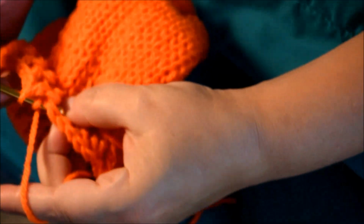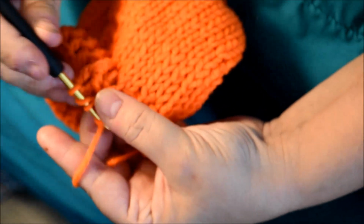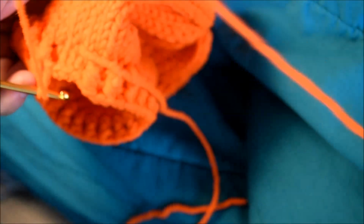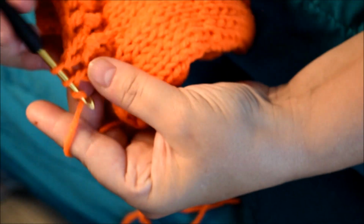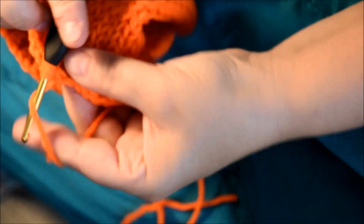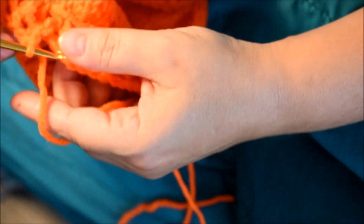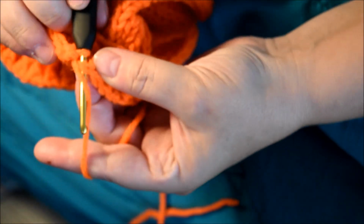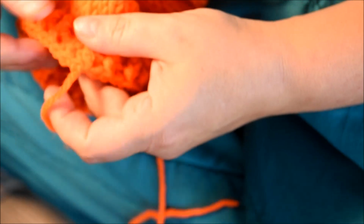So I arrive at the end of the row. So I go in front, in the back, again in front, in the back, in front, and for the last one, I go and cut my yarn and I will pick here in the stitch, get it out, and it's finished.